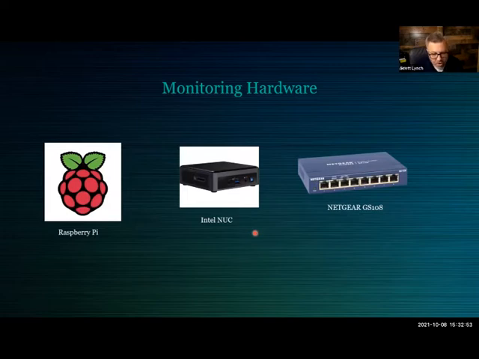So again, monitoring hardware. Here's the Netgear GS108. You can look those up and you can find them. There's other tools out there. Take a look at what you want. I've got some links to some people that I follow and that I know from the SANS community and the security community at large. Black Hills Information Security is one of them that comes to mind.